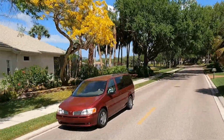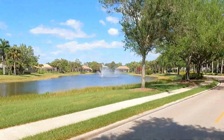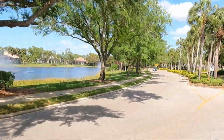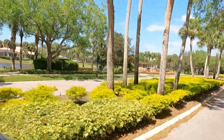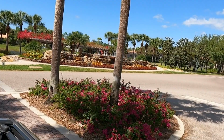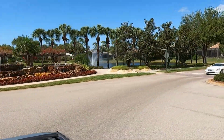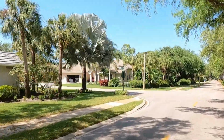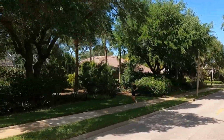All right, so we're heading back in the other direction here, and I just want to show you now the housing options. So I've shared with you, there are a lot of options. There are large single-family estate homes, single-family homes, townhomes, coach homes, villas, attached villas, condos, you name it. It's available for you, and what's great about that is there really is something that accommodates almost any price point. So when you're in the condos and the townhomes, like we always talk about, you are going to have two sets of fees, the master association and then also your condo or townhome association.